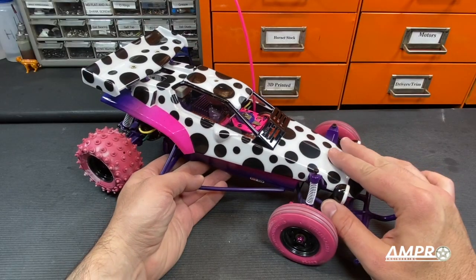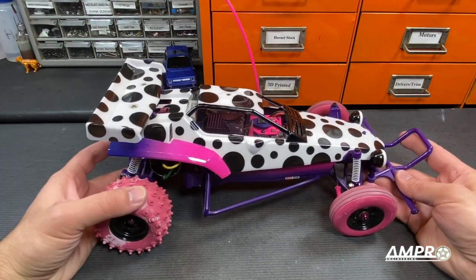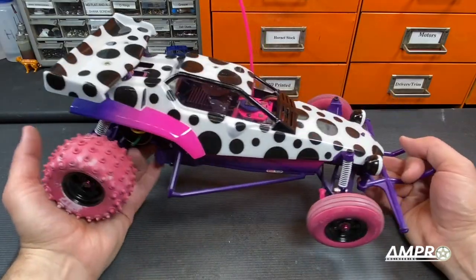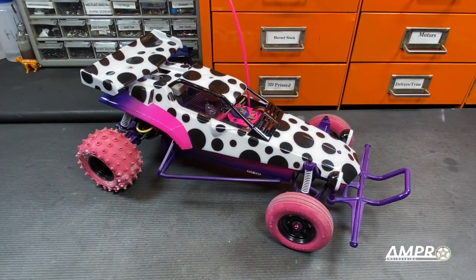Let's go ahead and take this little guy for a spin, but just note that it's going to be a pretty boring spin. Again, I don't really beat up on this car. I just kind of wanted to look this pretty and drive around delicately because obviously it is kind of a rare little specimen. So let's drive it a little bit and see how it goes.